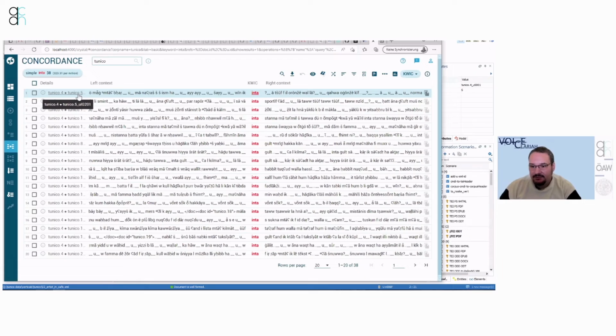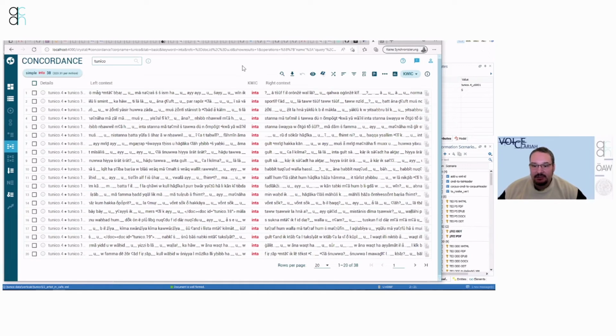So I used a few pseudo tokens to give NoSketch Engine an idea of what a sentence is for me and how I want to search this. So I have one service running.